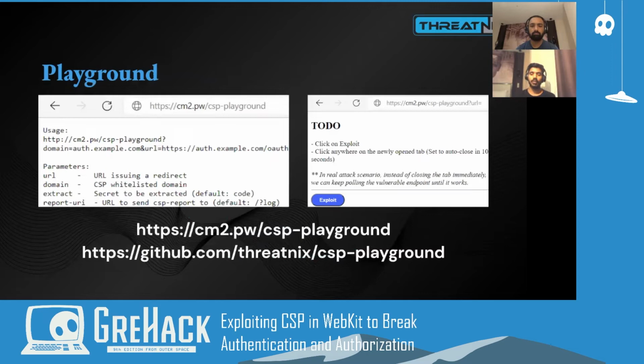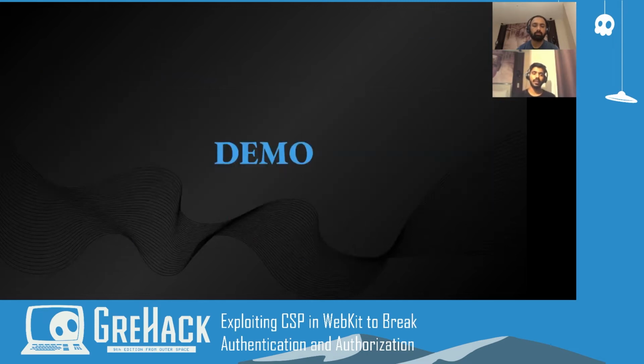After a little bit, it issues a fetch request to the URL specified in the creator string, which redirects to another domain, causing a CSP violation. The event listener would then print a secret on the screen. The source code is also available on GitHub, so feel free to use it as you please, fork, tweak, or contribute however you want. We have a short demo here.